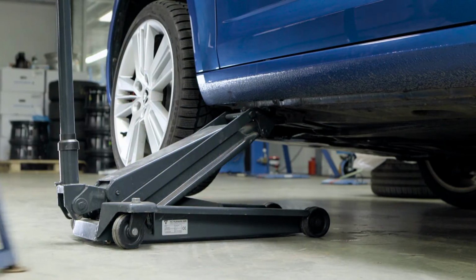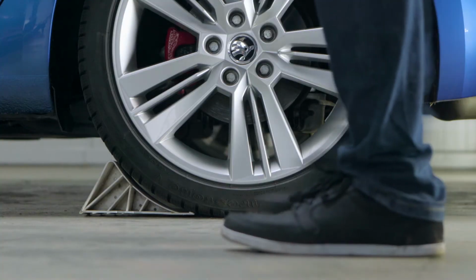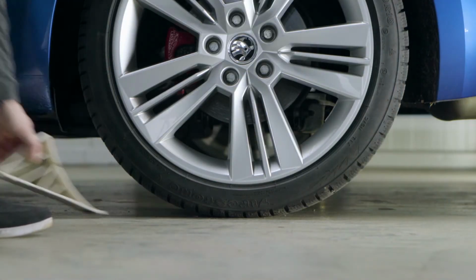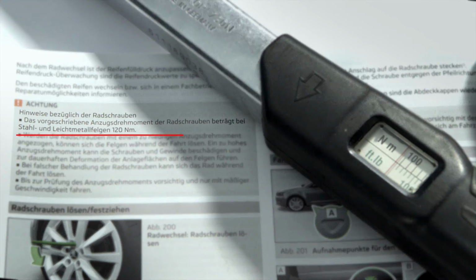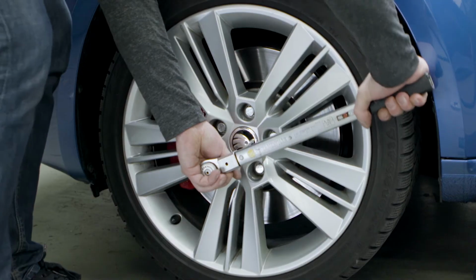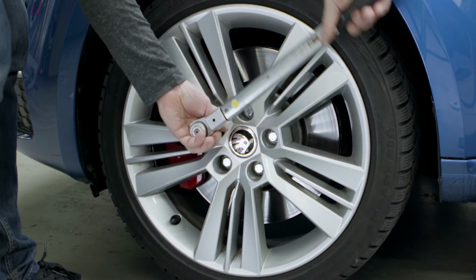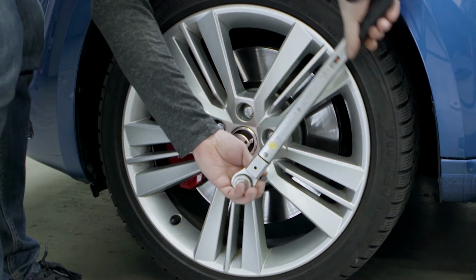Remove the jack stand and put the vehicle back on its wheels. Now you can remove the safety wedges. Tighten the wheel bolts using a torque wrench. Mind the torque specified by the manufacturer. To avoid tensions, this must be done crosswise.